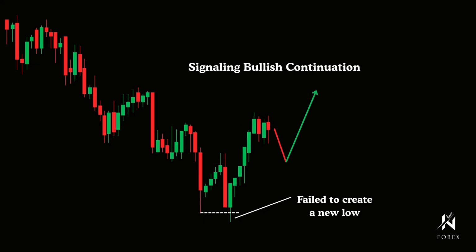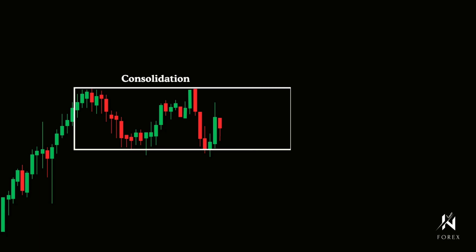Let's switch over to the 30-minute time frame to get a more detailed view. On the lower time frame, we observe the price establishing a consolidation zone, marked by 2 rejections from the upper boundary and 2 from the lower boundary. Liquidity is accumulating on both the buy side and sell side outside this structure. Once again, we are waiting for a liquidity grab and a fake breakout to validate the manipulation phase.